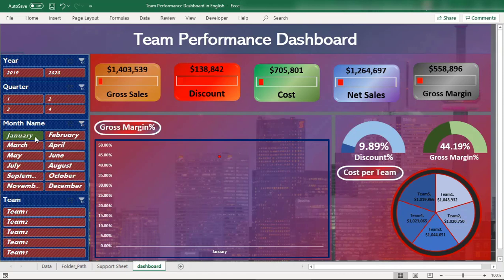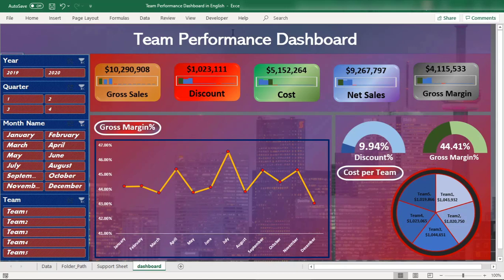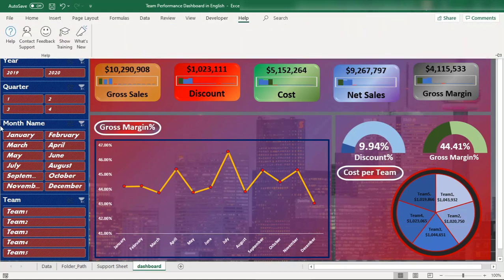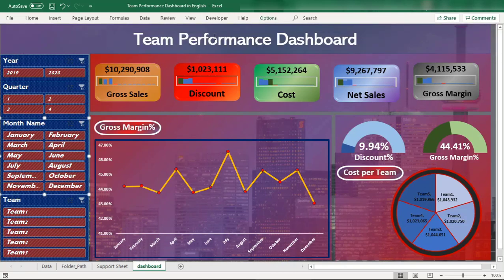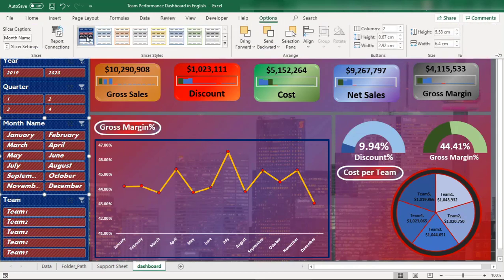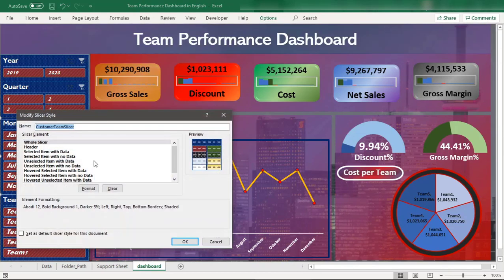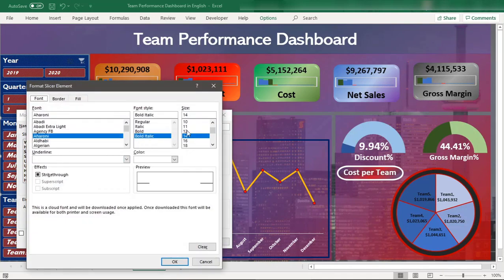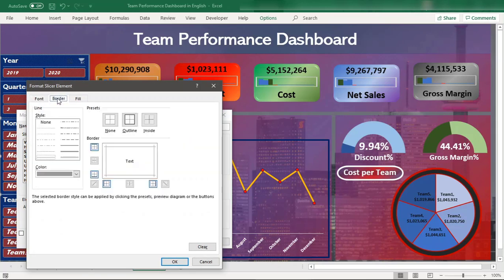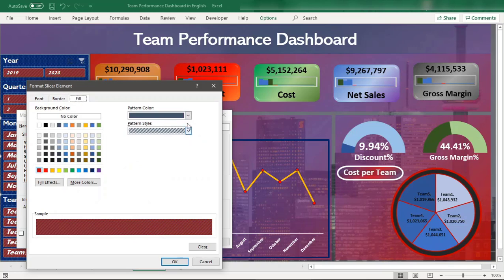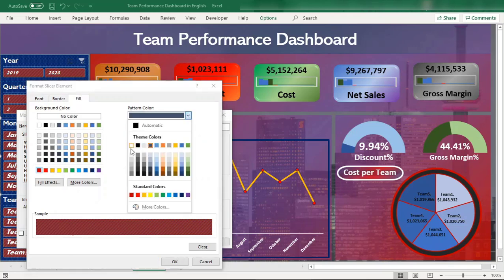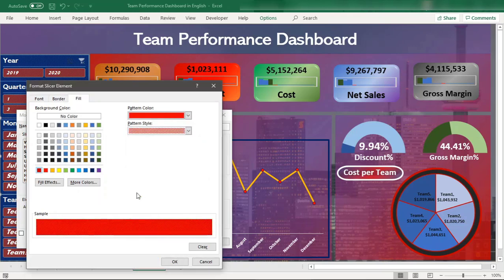There's a problem in the selection, so we need to select the slicer and modify the selected item with data, and format it. It should be this one, and it should be bold, but the border, and I think it should also be red.